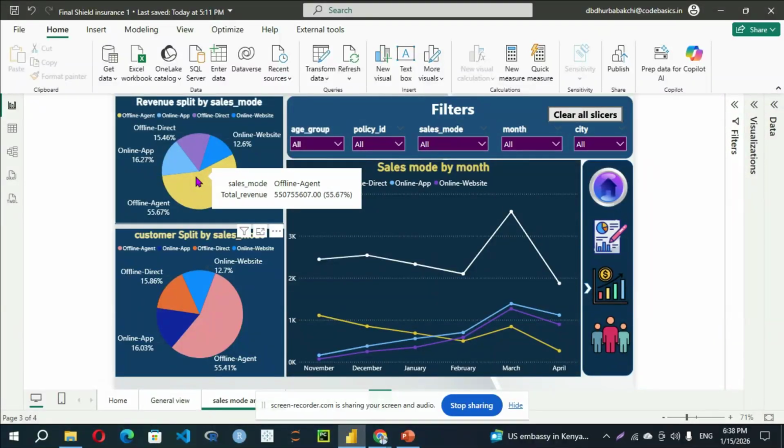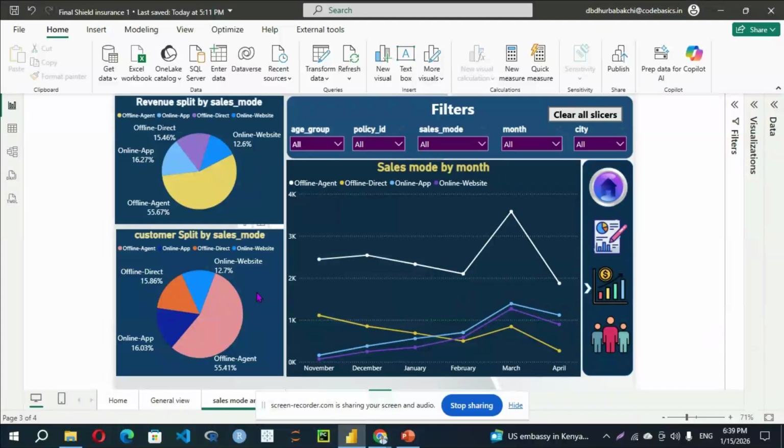Most revenue comes from the offline agent, at 55.67 percent. The biggest number of customers also comes from the offline agent, at 55.41 percent. The offline agent has the biggest impact on both customers and revenue.